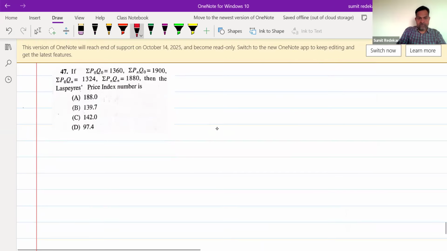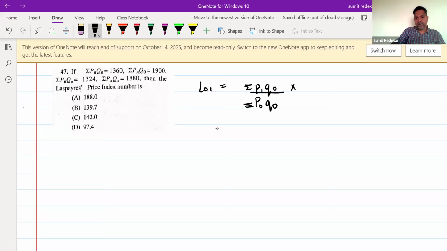That's 46, 47. They've been given you all the sums. और मांगा क्या है, ठीक से पढ़ लेना. Then the last year's price index. Price index बोला है last year's. So अगर last year's price index बोलते हैं तो it is L01 is going to be number 1 is आपको क्या कंपेयर करना है, प्राइजेस कंपेयर करनी है. अच्छी बात है. तो इट इज प्राइस अगेंस्ट प्राइस, एंड ऑब्वियसली इट इज प्राइस इन द करंट अगेंस्ट द बेस. बट क्वांटिटी किसकी कंसिडर करोगे? लास्ट ईयर्स हैं तो क्वांटिटी बेस की कंसिडर की जाएगी. सो दैट्स Q0 इनकी टोटल मल्टीप्लाइड बाय 100.